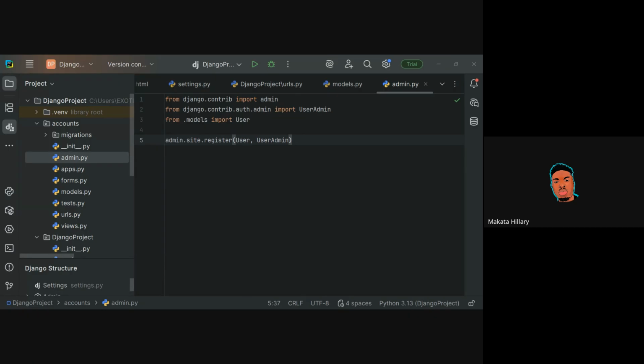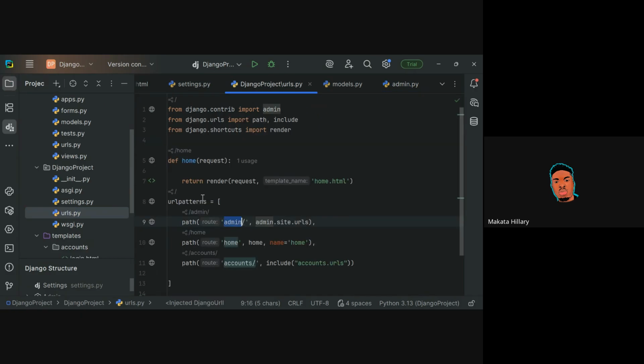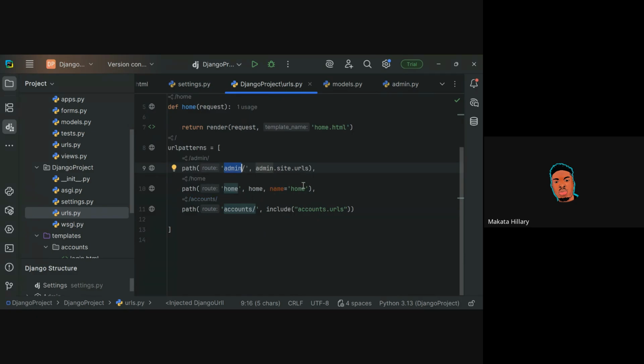To open our admin page, all you have to do is go to your URL, that is 127.0.0.1:8000. You now put slash and then admin. Let me do that so you guys can see.